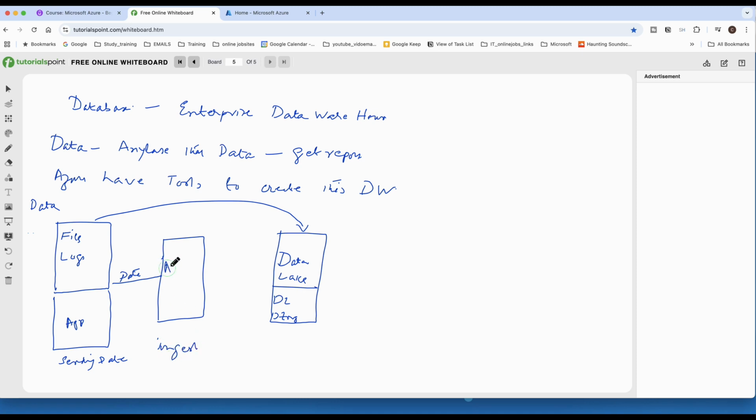That will be the Azure Synapse service. So this is another service, and it will ingest the data, then it will come to your data lake.